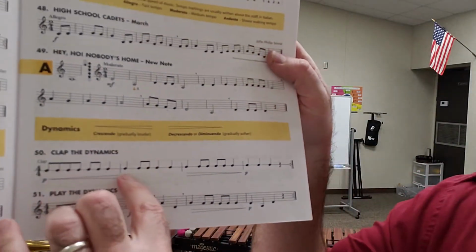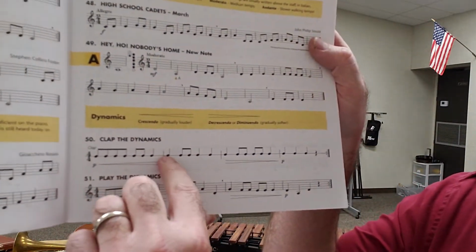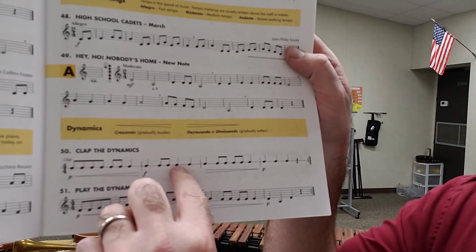So that's our first measure. Second measure, one, two, and three, four. So it'd end up sounding one, and two, and three, and four. And let's try that together. Ready, go. One, and two, and three, and four, and. So first two measures would sound one, and two, and three, and four, and.